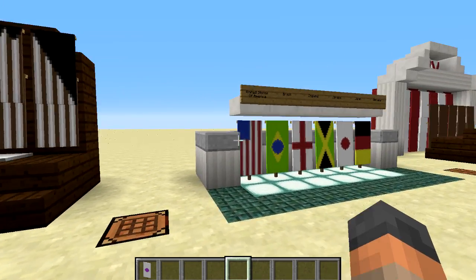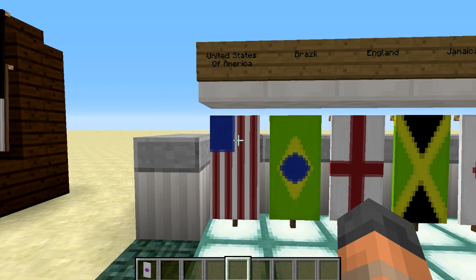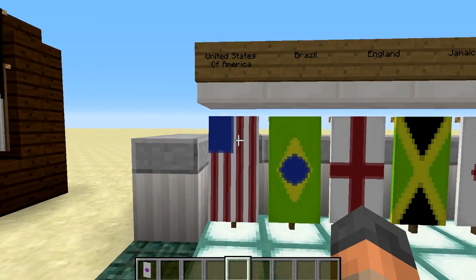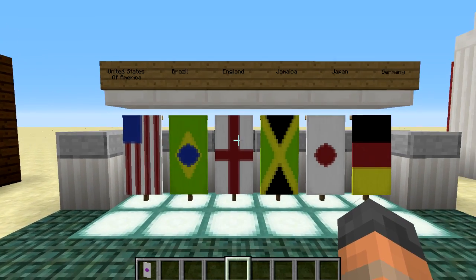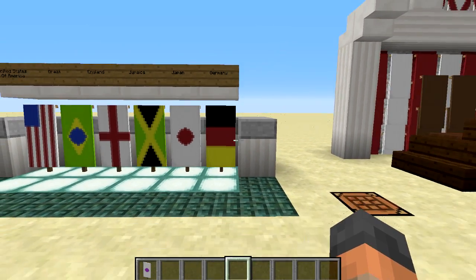Now, as I mentioned earlier, you can create flags of the world. That's the most obvious use for them, so I thought I'd show you a few of the flag types you can make here. You can make a lot more than just these though. This is the United States of America, of course. However, I do think the blue is supposed to be on the other side. That's something that I've noticed right there. And then we've got the Brazilian flag, as well as the English flag, the Jamaican flag, the Japanese flag, and the German one on the end there.